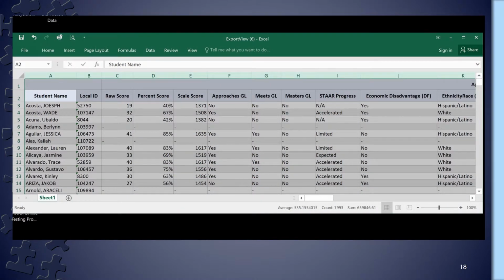So the first thing that I'm going to do is take this English information, the 14 and 15 information, and save it onto my desktop.